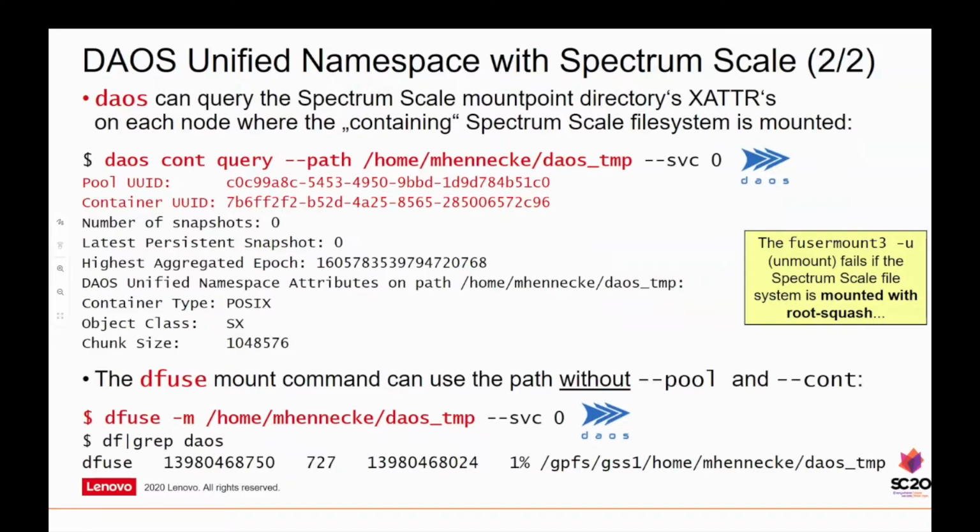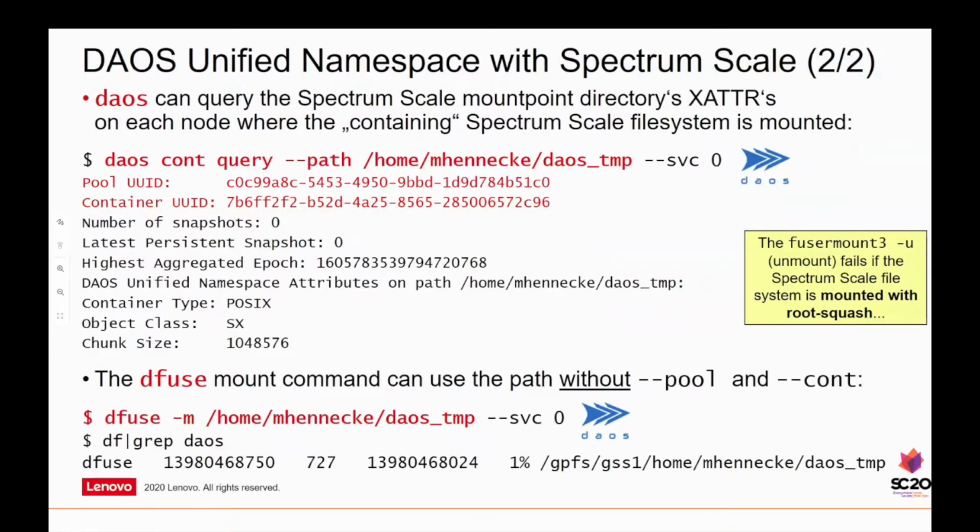So not a problem in operation, but on the nodes where we have people with root permissions that shouldn't have root permissions on our global file systems, this has actually caused some hiccups. And the only way to recover right now is to reboot the node. But other than that, it's working fine. So it's a demonstration that this unified namespace concept is really not using any special stuff. It's just using standard extended attributes, and it works just fine with Spectrum Scale.